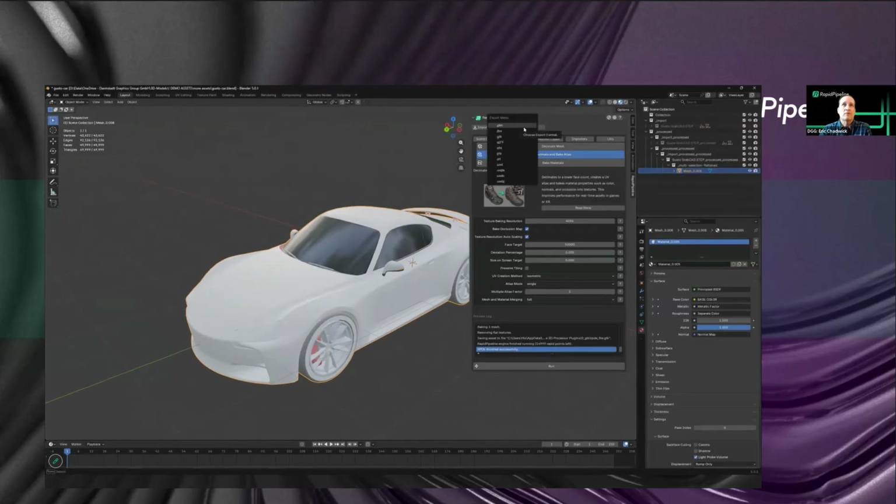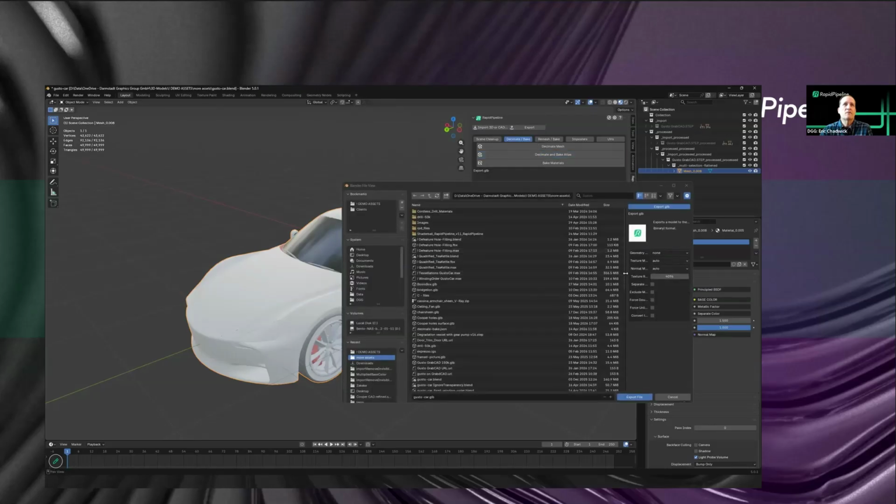When we export, we have a bunch of options to choose. USDZ if you're going out to a Mac or iOS device, USD, which is a really great format for interchange between different applications and is being used more and more. And then we have some other options, OBJ, et cetera. I'm going to choose GLB because it's a self-contained file and it's really easy to view on the web.